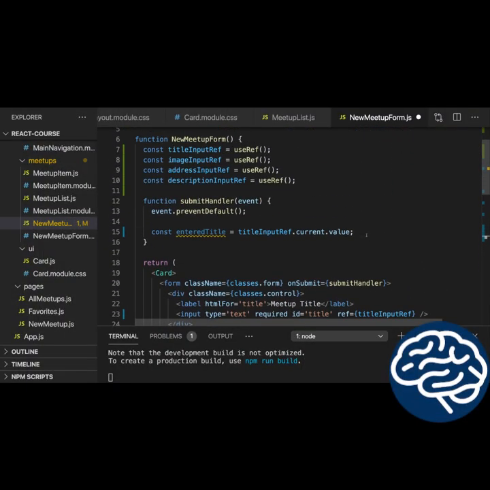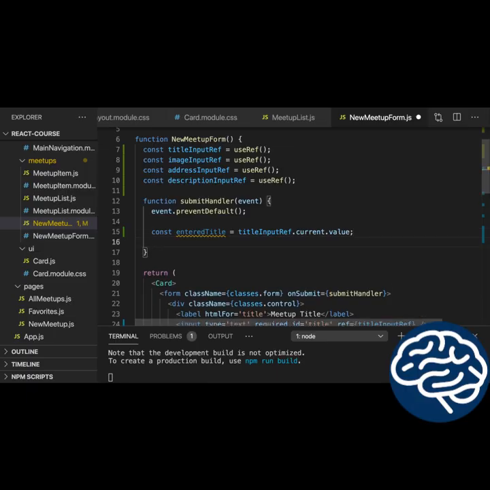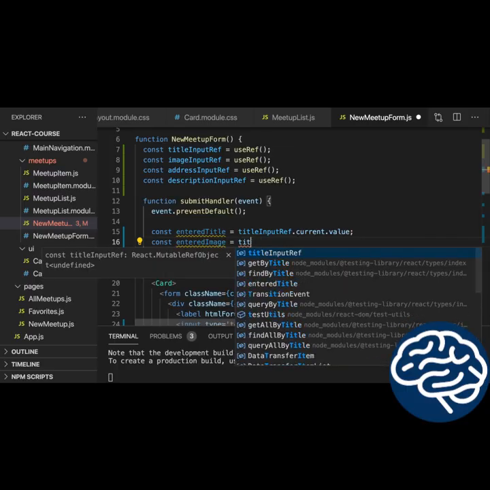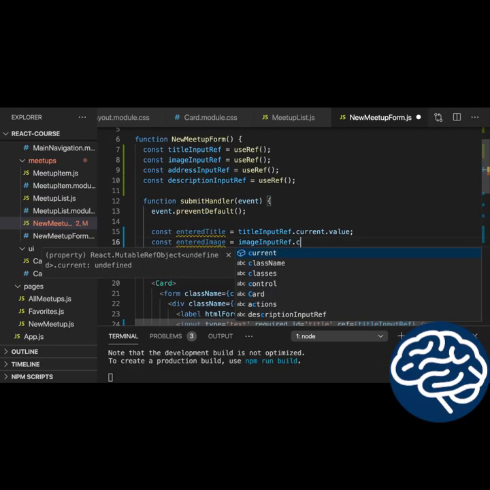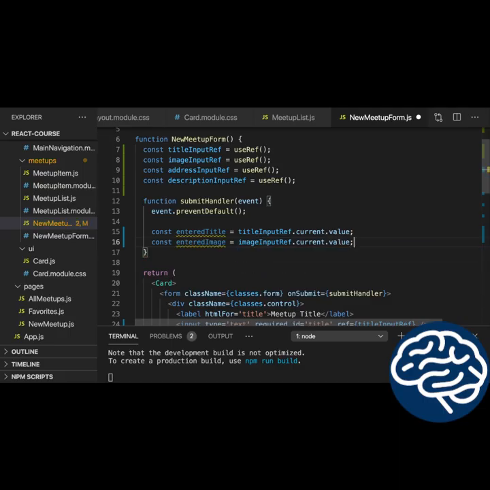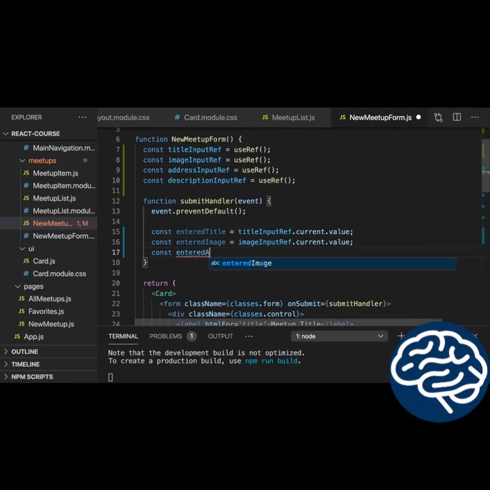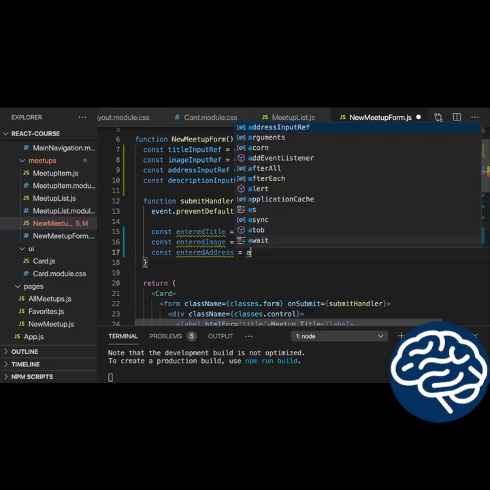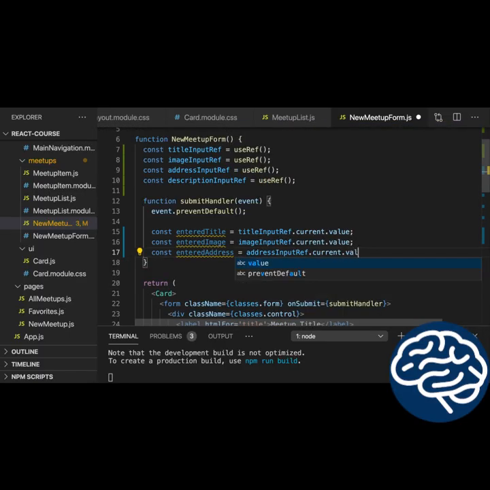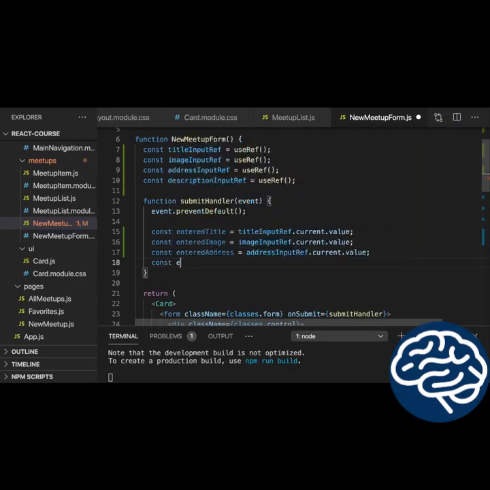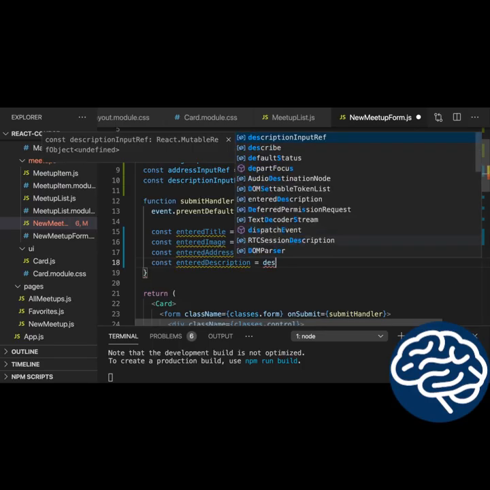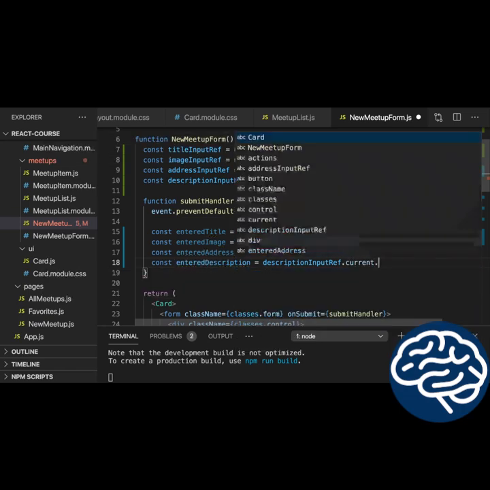Now with that, we can extract all those entered values in the submit handler. So we get the entered image with imageInputRef.current.value. We get the entered address with the addressInputRef.current.value. And we get the entered description by using the descriptionInputRef.current.value.